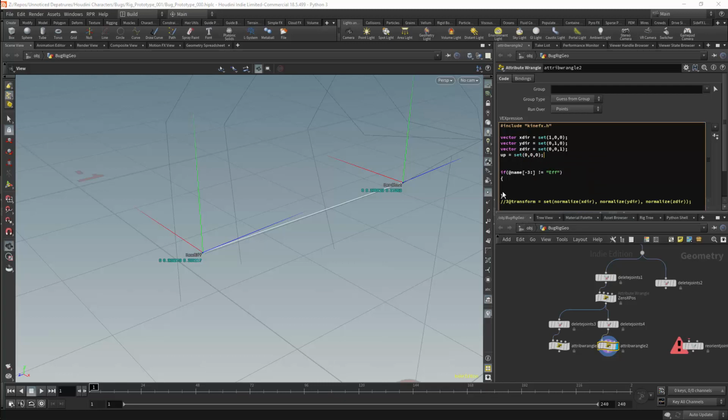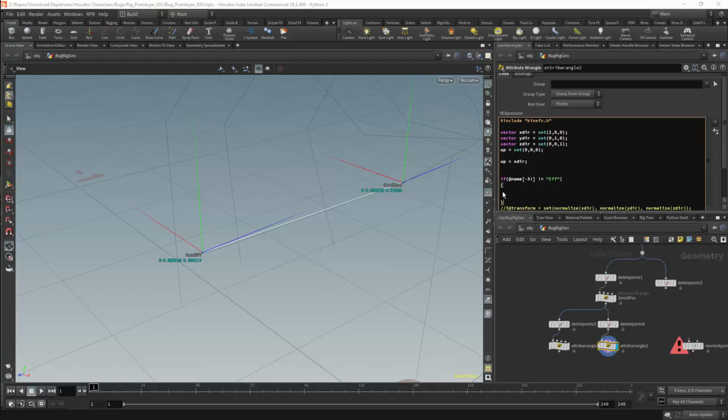In this case, the up vector will be a unit vector in x. So I'll set this using up is equal to our x direction. I'll then need to get the point position for my first point. I'll store this in a vector, and I'll call this vector point 0. I'll then get my point position. We'll do this using the function point. We'll be getting our point from input 0. The attribute we want is the point position, and this is defined with p. We'll then need the specific point we're looking at, and that will be at pt_num for the current point.